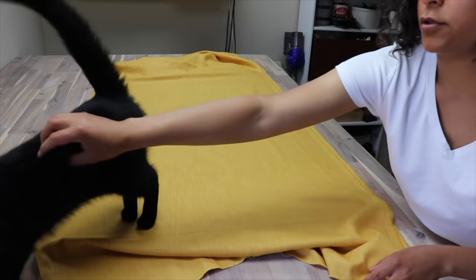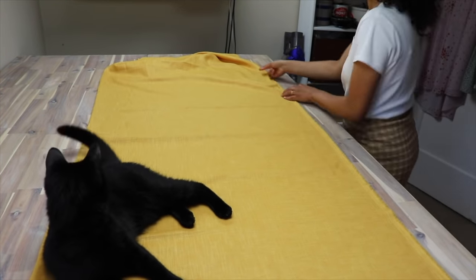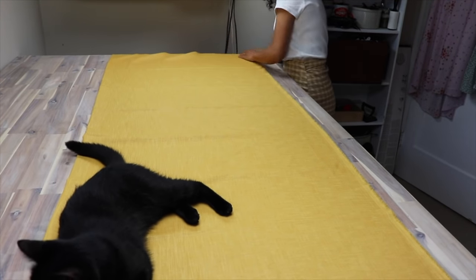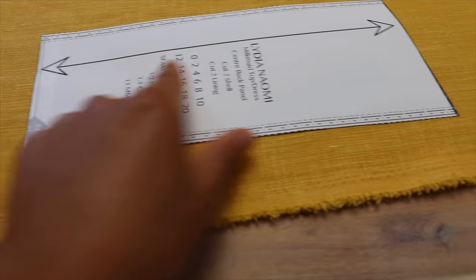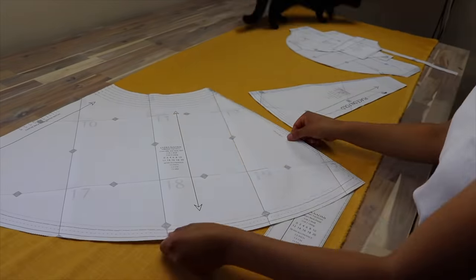When cutting, you can fold your fabric lengthwise, parallel to the selvage. There's Pepper intent on making all of my fabric dealings eventful. When cutting, make sure that the grain line on your pattern piece is parallel to the selvage of the fabric. It's basically the side of the fabric that has a finished woven edge, not the cut side.